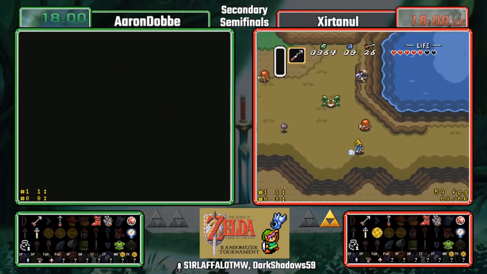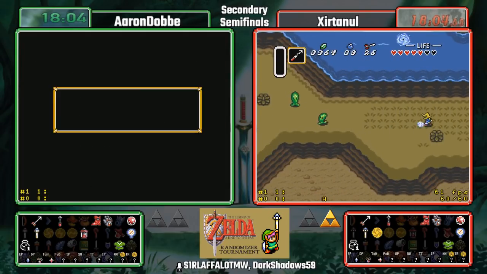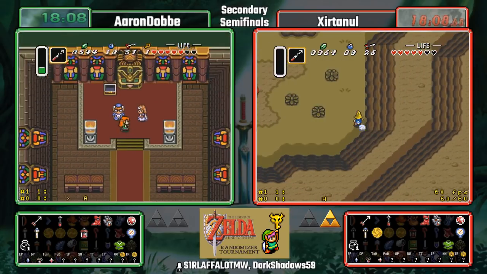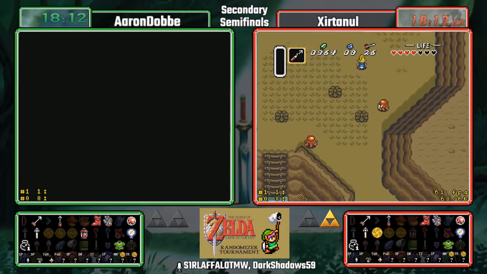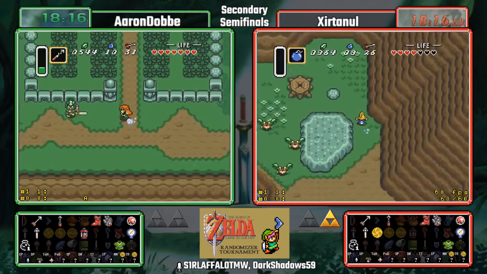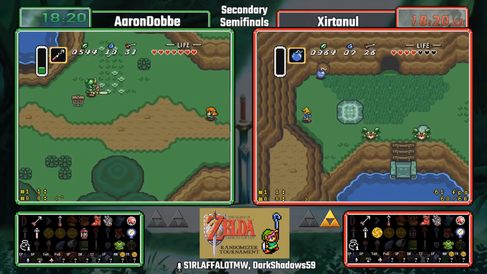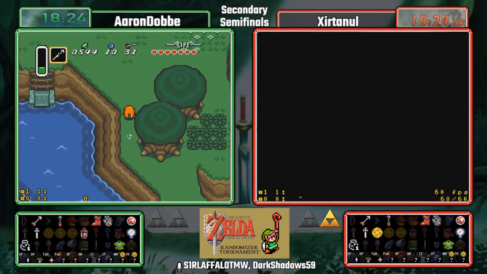And it's the lamp. There's our lamp. So that opens up all of Death Mountain. Well, excuse me, Eastern Death Mountain, and actually all of Light World Death Mountain, since we have the hookshot and the mirror. So that is likely where AaronDobbe's heading next. Xirtanul is checking the Ice Rod Cave. Now that they have the boots, it's a little bit quicker for them, but they need to head over to Agina's to logically follow progression on the seed.